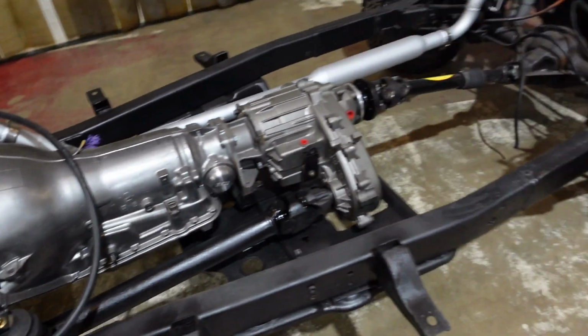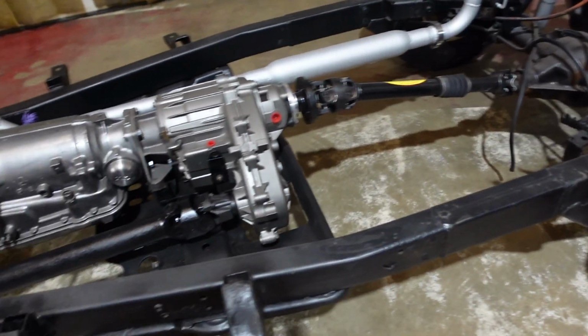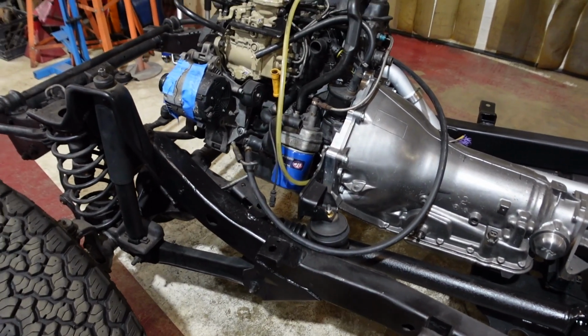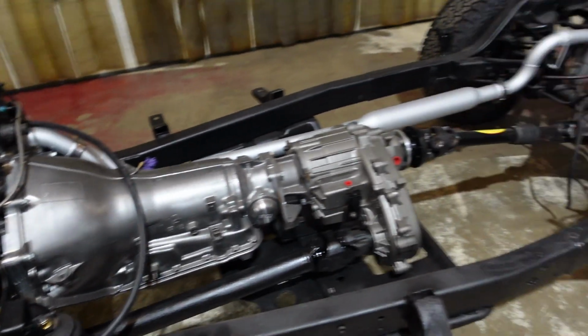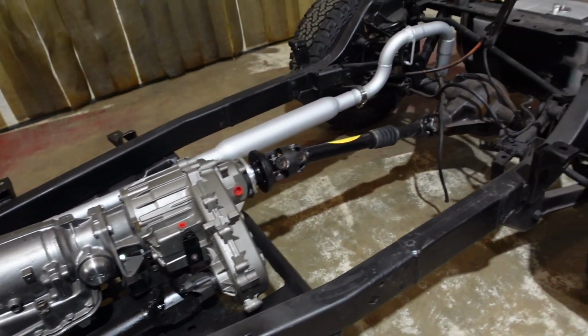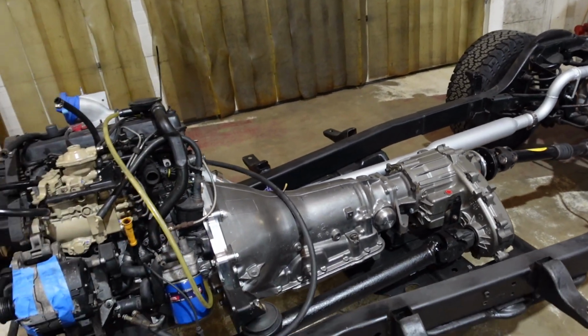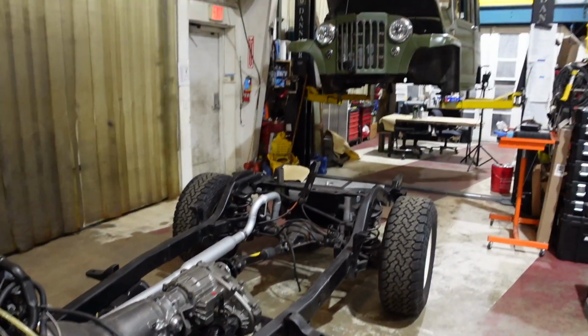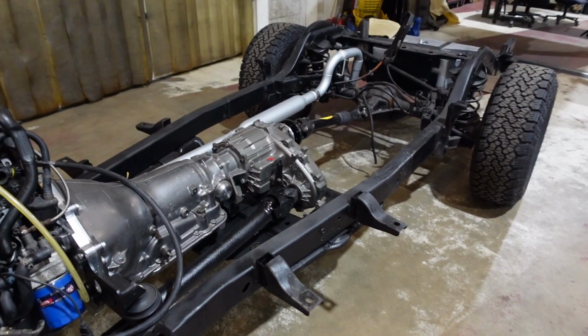I can probably only get a little bit done because the body's still off the Jeep, and I need to have the body back on it to run everything that's going to mount to the firewall. But I'm going to get as far as I can, so that way we have easy access to run these lines. I'm also going to try to do the brake lines and finish up some other stuff on the frame that we need to do, so that way we can bolt the body back down onto the frame, and hopefully that's the last time we have to do it.